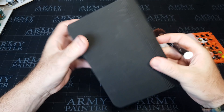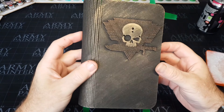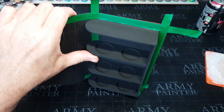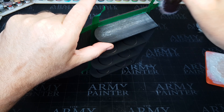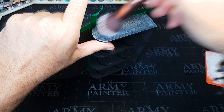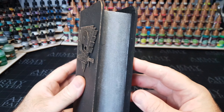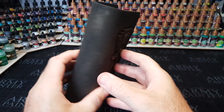The lid — it doesn't come off easily. You have to pull it quite hard to get that bad boy off. So keeping this nice and simple with a paint job. I didn't really have an idea of what I wanted to do, so that's why I've gone with a sort of brushed, bronzed look — just a bit of dry brushing going one direction all the time. Keeping it nice and simple — I didn't really want to make the colours too distracting, as it's just a nice way of storing the kill team. Getting a few of these books on a shelf would look quite neat. So that's the outside done.